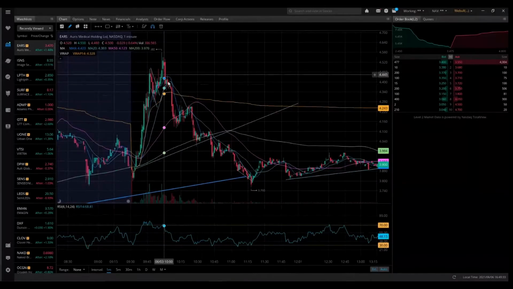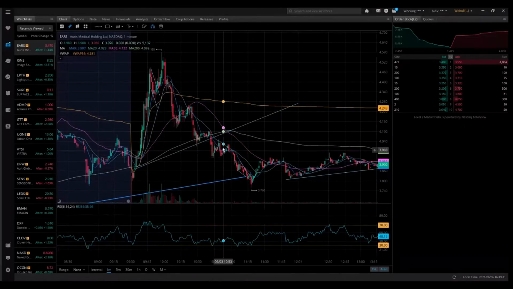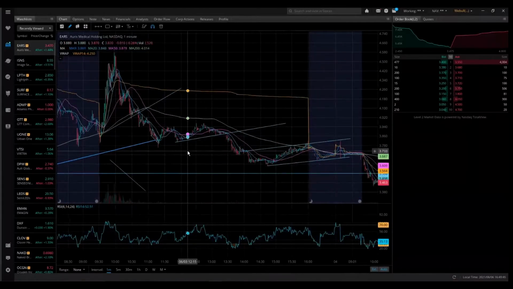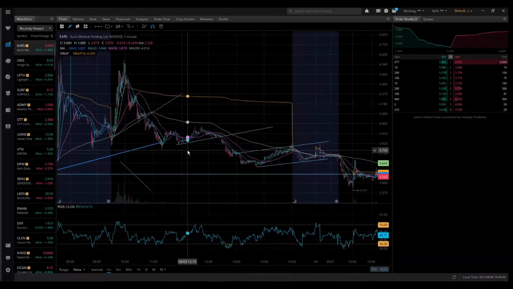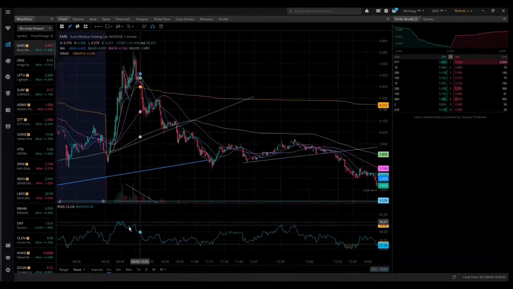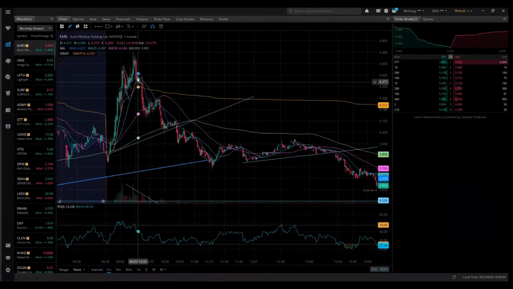So then what was happening was we came down, we had a bear flag, and we broke down. Then we had a bear flag, and we broke down, again and again. And this is all inside the big bear flag that broke down. So you kind of have to wonder why anyone would still be holding. Even if you didn't sell up here and you didn't notice the divergence and you didn't notice the decrease in volume even on that pop, you still have to be aware of the next patterns that are happening.